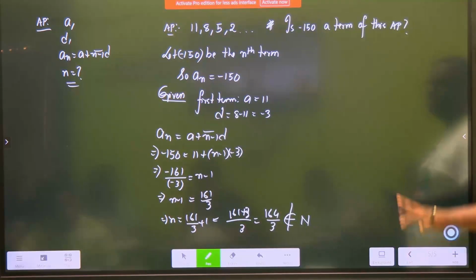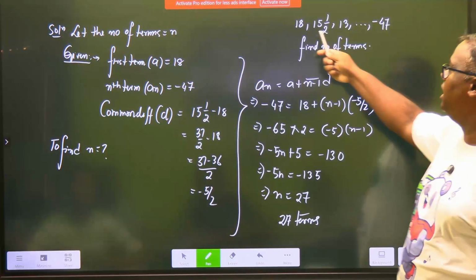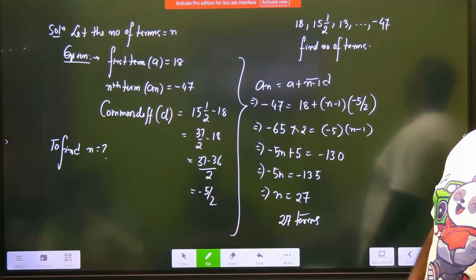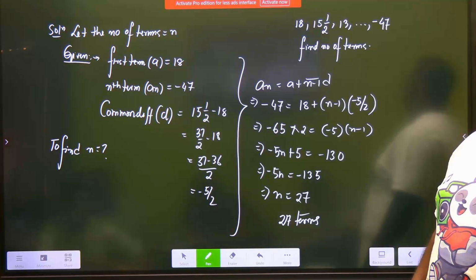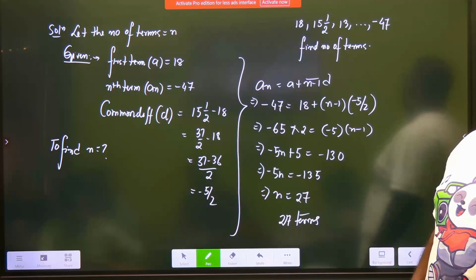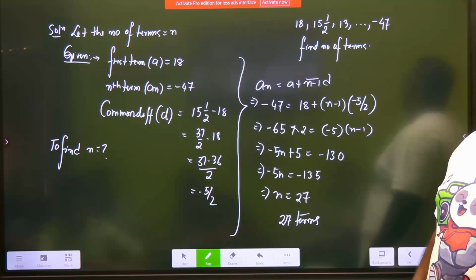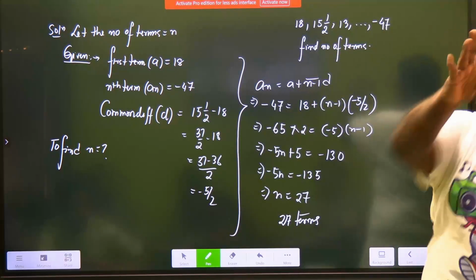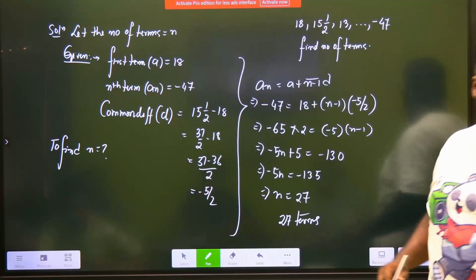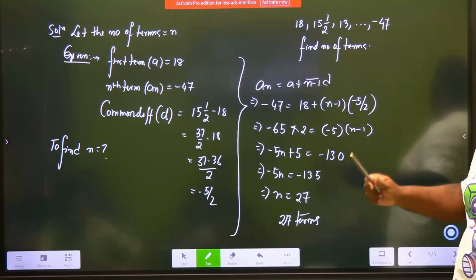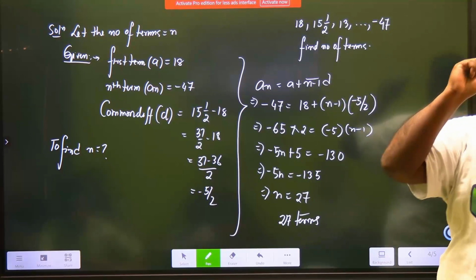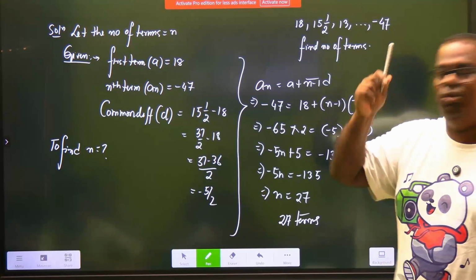In the previous question, there was an 18, there was a 15 1 by 2. Okay, beta, go ahead. So in that question we used this formula. Oh, okay, very nice. I got it, and we will do that for you. She wants to test now that this is given. Is 15 1 by 2 a term of this AP or not? Shall we test that? Will that solve your query? Let's solve it.